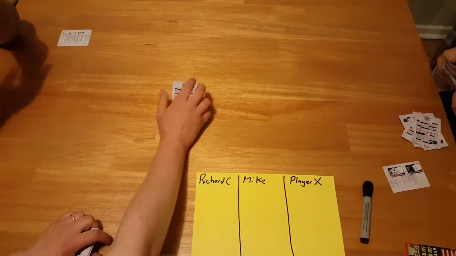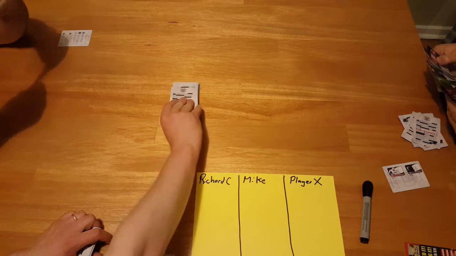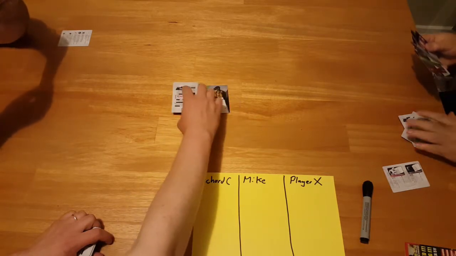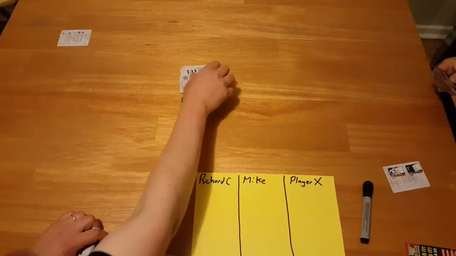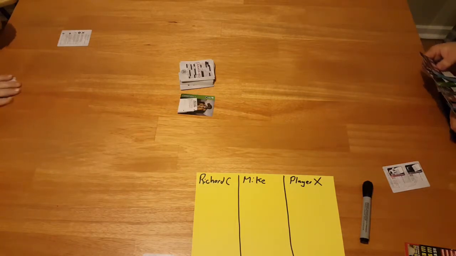Now, to start out with, the dealer takes from the deck, which is called the Unknown. Takes the top card, flips it over, puts it in the discard pile, which is called the Tabloid. And then the first player, which is player X, because he rolled better than I did.